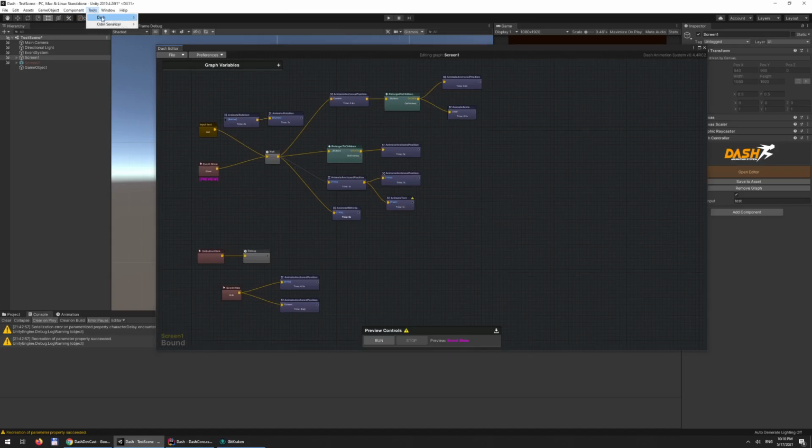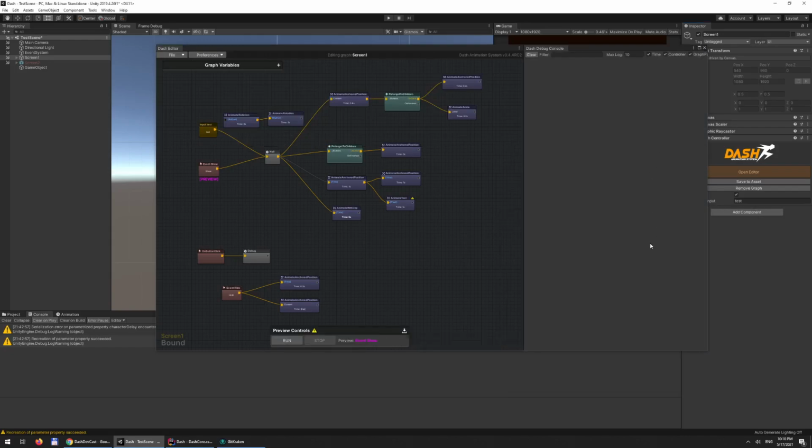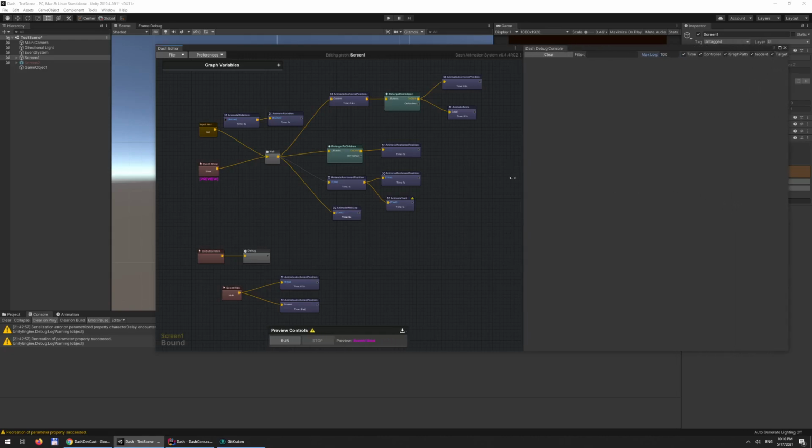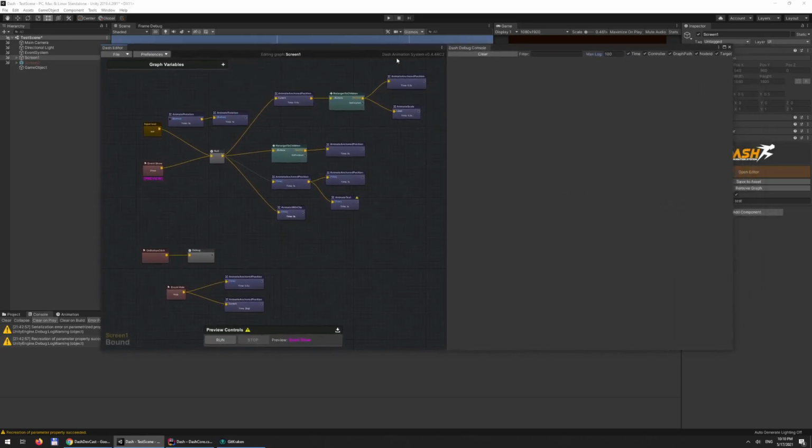So I've created a custom debug console for Dash that only debugs the Dash stuff. It's still in an initial phase, so let me know all the features that you would like to see there, and I will add them as I see fit.